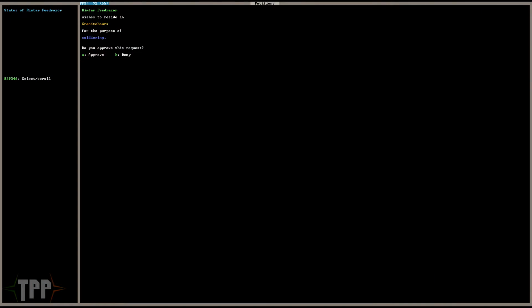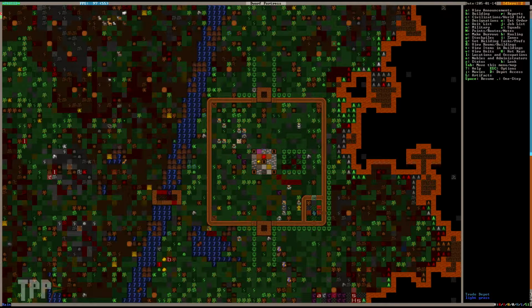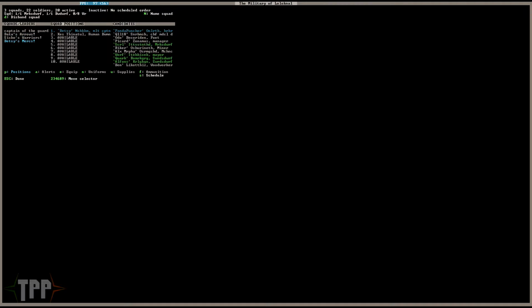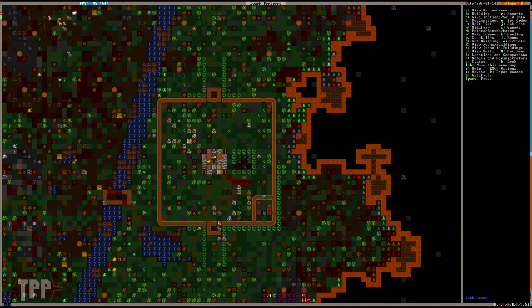And we have a petition available. The status of Rimtar Friedrazer. He wants to join for the purpose of soldiering. Let's approve that right away. Let's pause. Go into our military. Betsy's Mercs. That should be... What was the name of that guy? I should know it if I see it. Because it was actually a pronounceable name. Maybe he hasn't fully joined yet. Okay, so it's another merc we have in our fort, which is good to see.